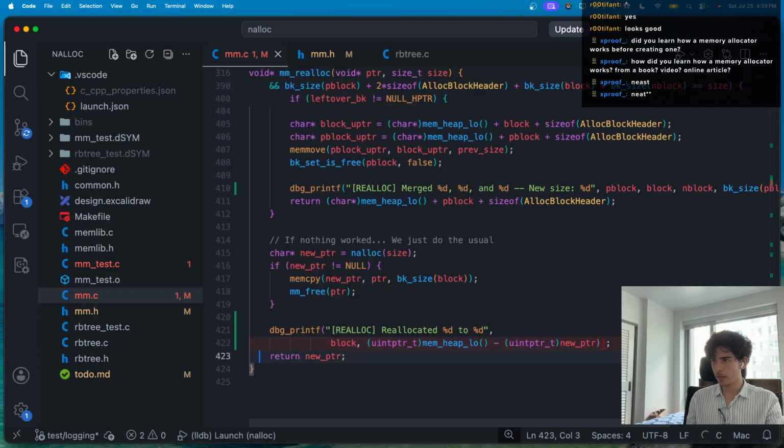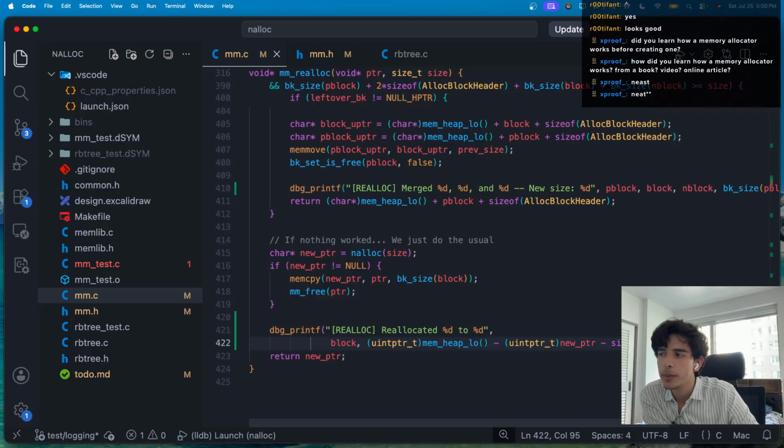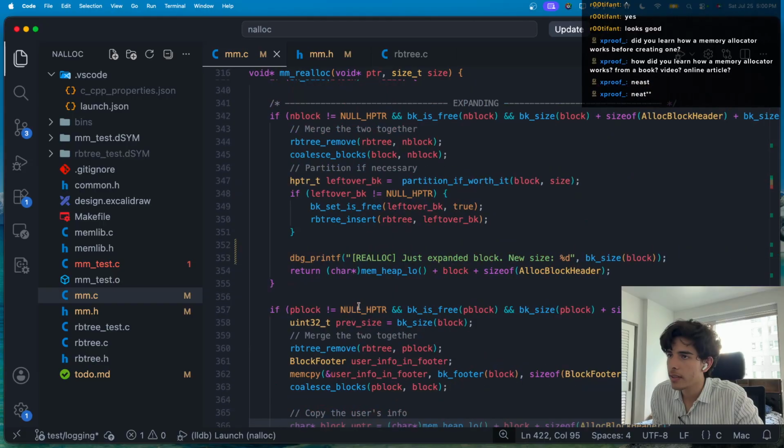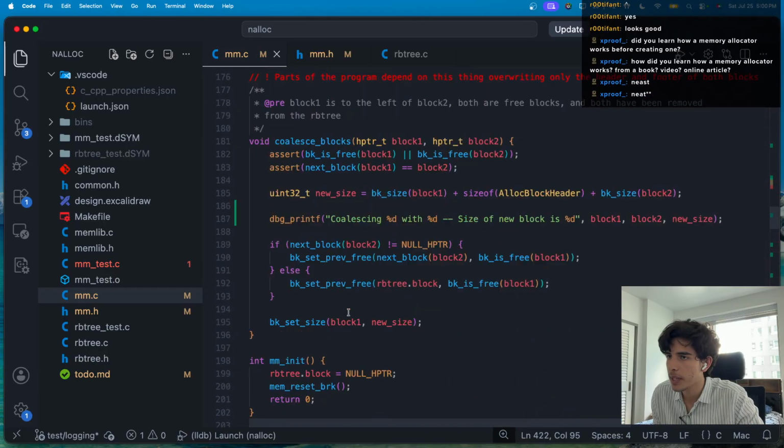Right. So after we've done that, we simply say, okay, go back by however much the allocated header occupies. Alloc block header. Right, so we reallocated this block to, and then we need to calculate what the address of the new block is based on the pointer. And then we just print that, right? That should be fine. And yeah, those seem to be all the prints we need.